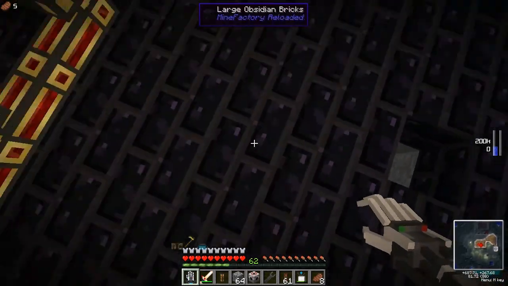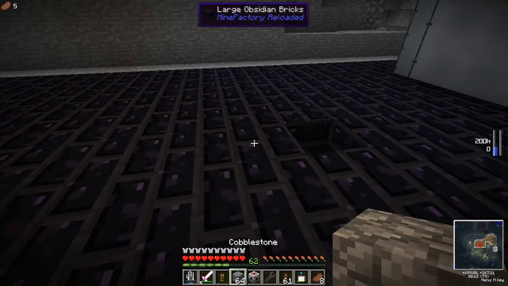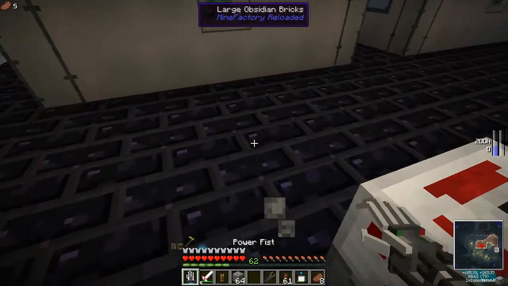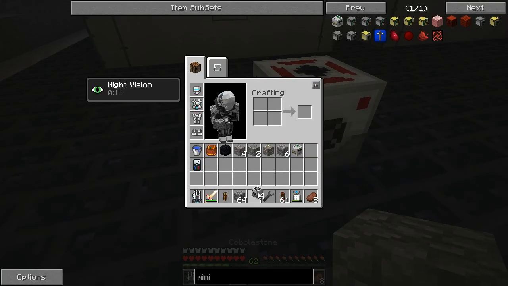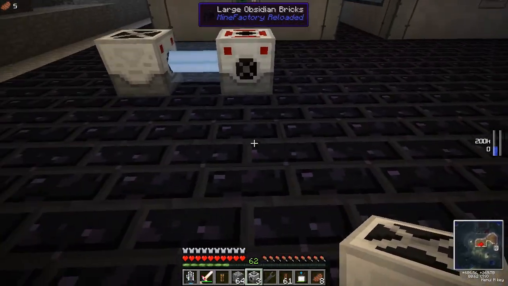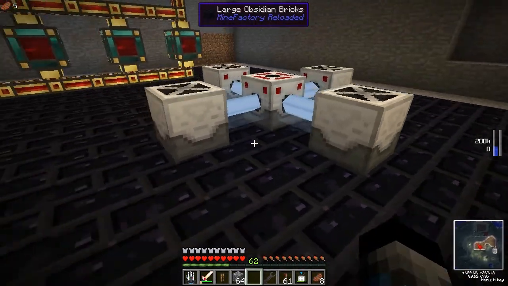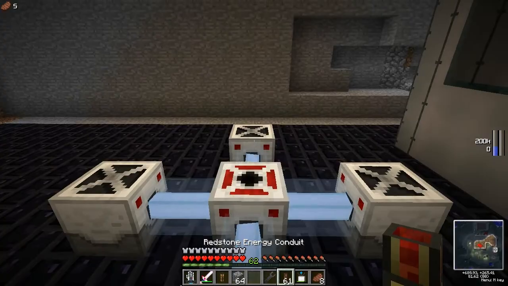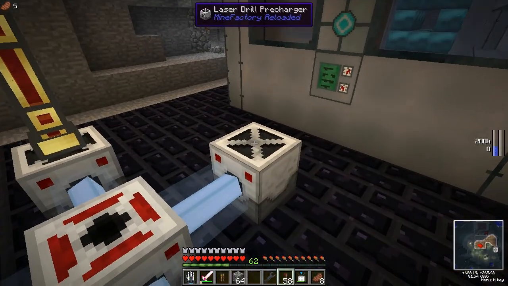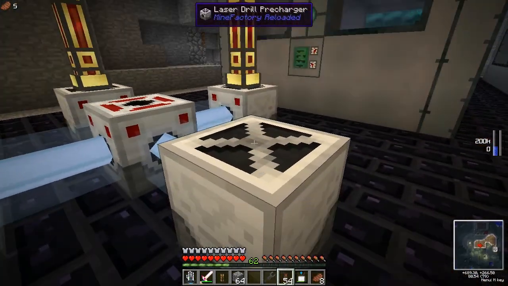Okay. So if we take a piece of the cobblestone that I picked up, put down the laser drill, and then we put down our pre-chargers. One, two, and three, and four. All we need to do now is power them. In a way that looks pretty damn awesome.